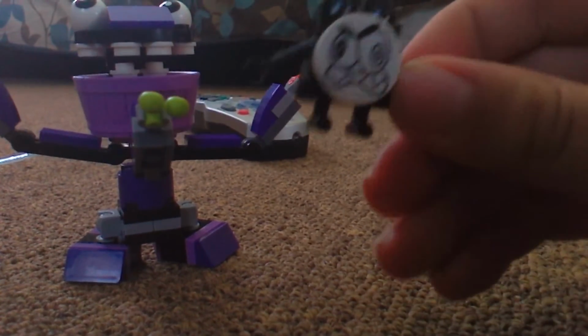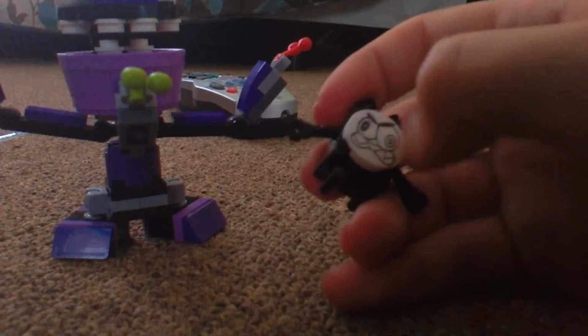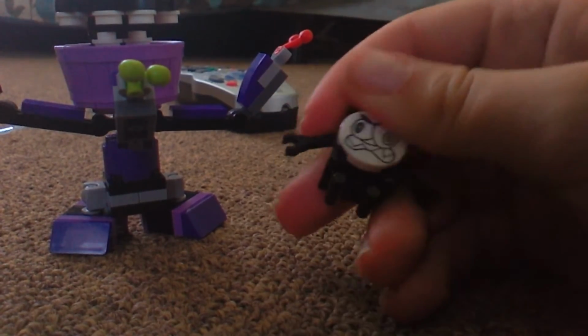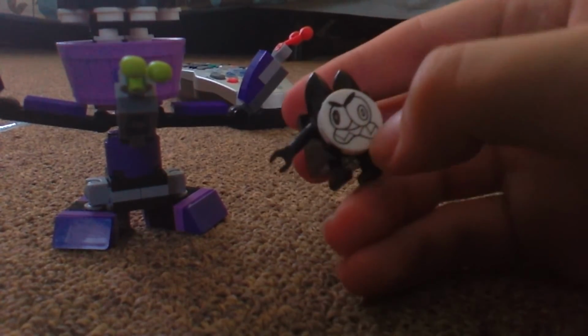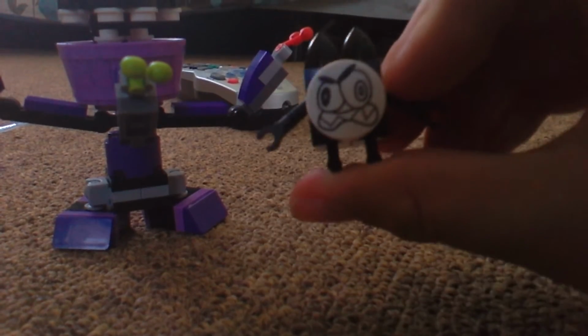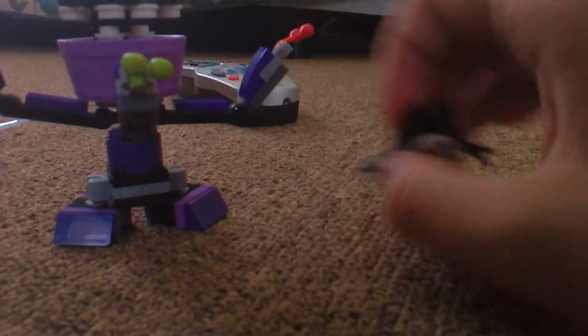Yeah, this is the last series we're going to see these faces. Like series 1 through 6, we saw these faces nonstop. But from what I've seen in the next series 7, there's going to be a character called Camelot, and he's going to come with the same kind of Mixel design, but the face is going to have a Mixel smiling with his teeth, and he's going to have stars in his eyes. It's going to be a really cool figure. And finally, we get some new print on them. So, yeah, that'll be cool.